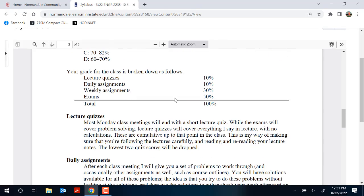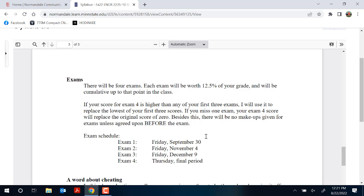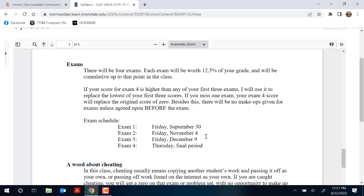Okay, and then 50% of the grade will be in-class exams. There are going to be 4 of them. I think this is wrong, actually. Yeah, so there's 4 exams. Oh, no, this is right. So there's 4 exams, but the 4th one, if say you have one score that wasn't so good, like your exam 3 score wasn't very good, your exam 4 score, if it's higher, can replace your exam 3 score. So it gives you sort of a mulligan. It also, if you miss an exam, is an easy way to make up the exam you missed.